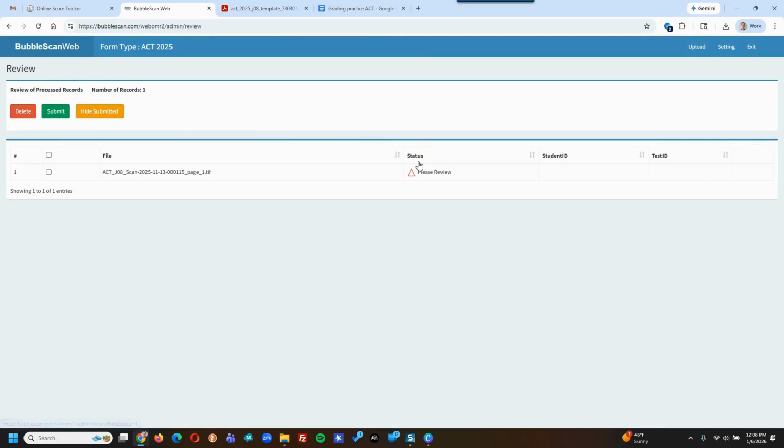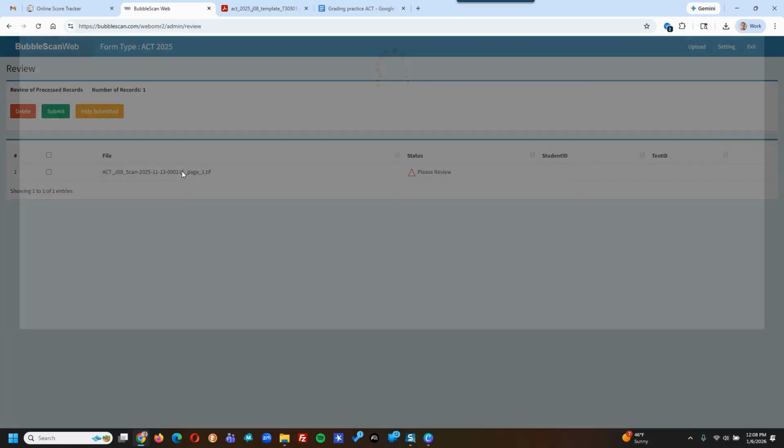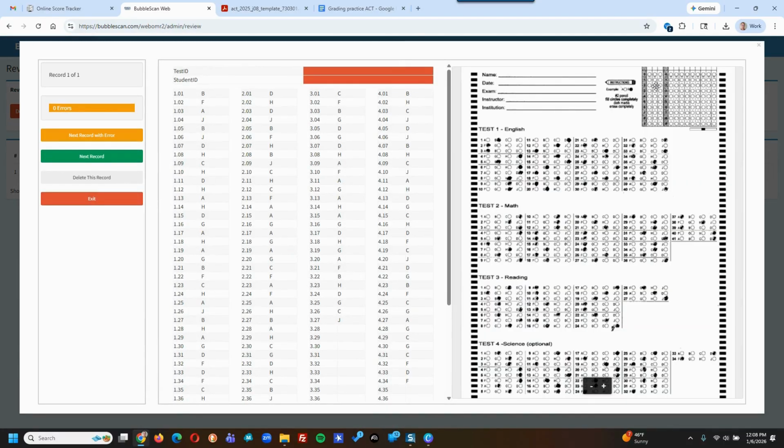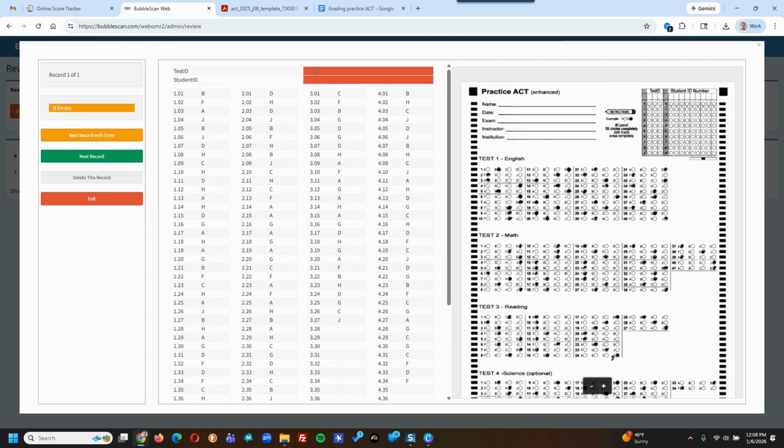Once it's done, you can review it. In this case, there's a red triangle indicating there's something wrong here. So you click on that entry, and yep, there was no test ID, no student ID. So I'm going to add a test ID of 6, and student ID 47.